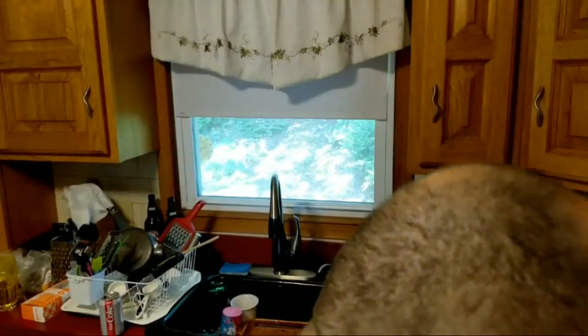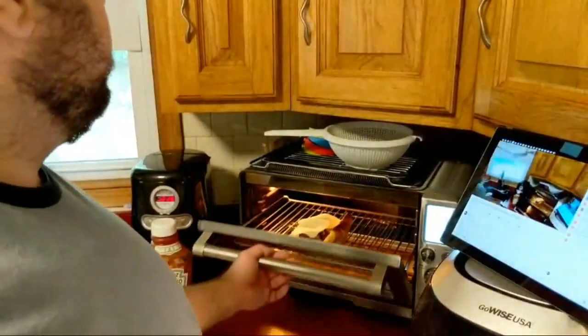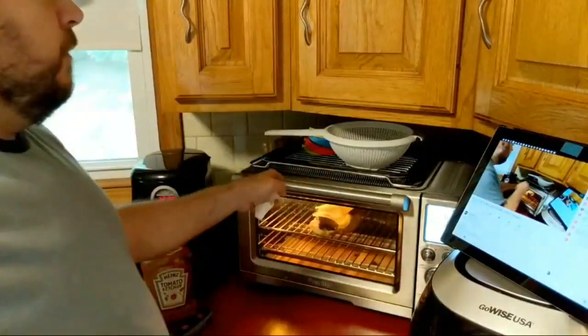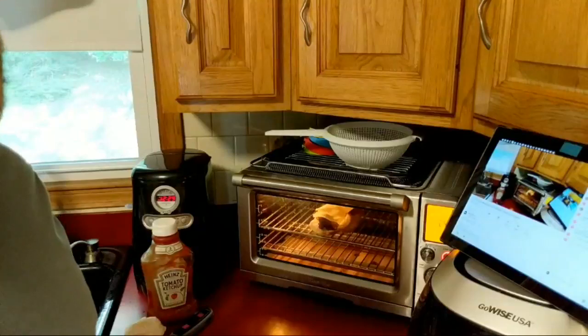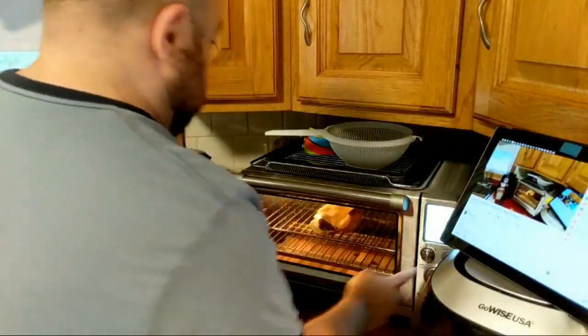Just get that in for another 2 seconds, just to get that reheated. See that though, can you? There you go. The cheese slid off when I went to pull it, so that's why I should have put it on a tin. All right, I can see the cheese melting up. When I pulled the sub out, the cheese slid off. So I'm just looking at that. Put another piece of cheese on it. All right. Let's get that on here.